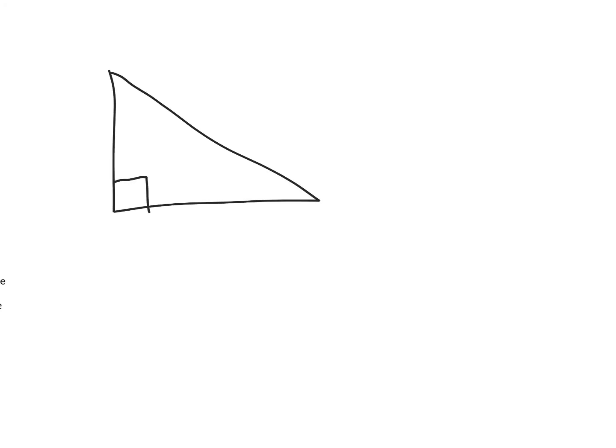Put my 90-degree angle in. If I were to say that this side has a length of 3 units and this side has a length of 4 units, how could we find that missing side length? So we know 2 of the 3 side lengths of a right triangle, and we want to find the missing one. Well, on these, the first thing I'm going to do is label whether these side lengths are legs or the hypotenuse.